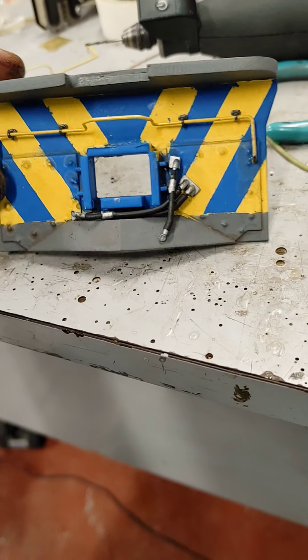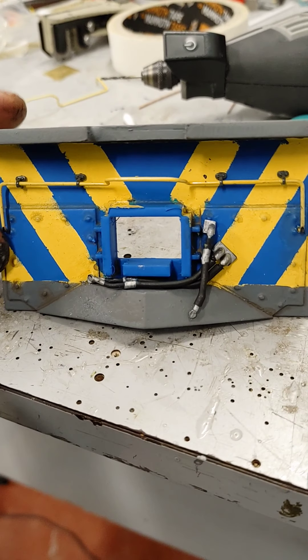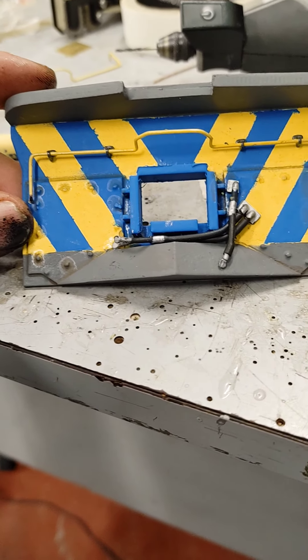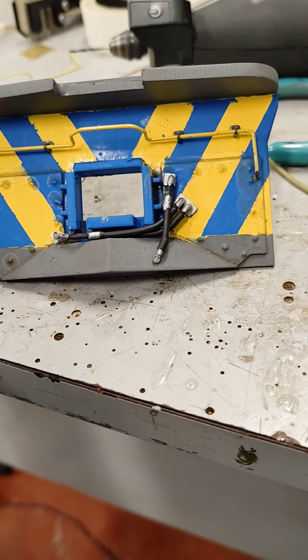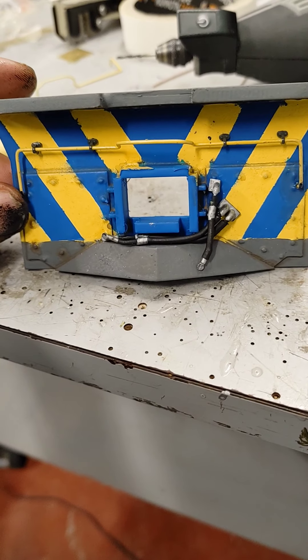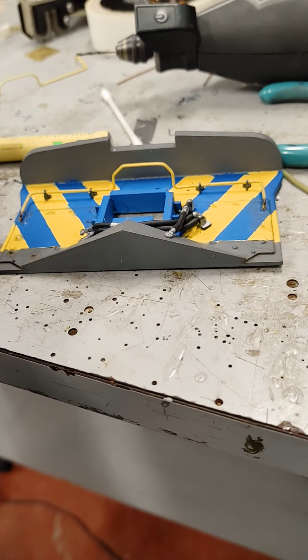Boomy boom. Now once this is done, when the vacuum hoses are on, they sit off center. I will touch up my shitty masking with a little bit of yellow paint and make it sort of prettier, and then wash it again and put a dull coat on it, and then they look quite spectacular.